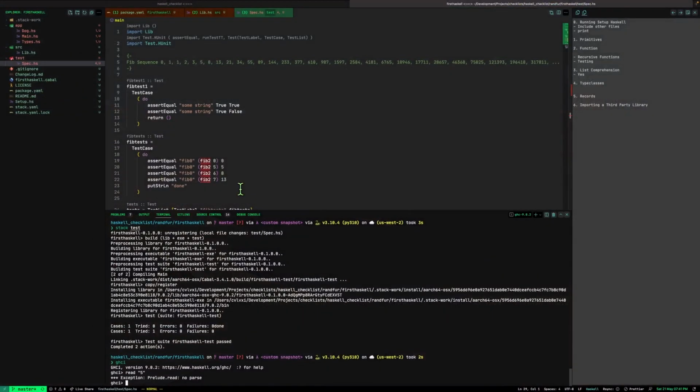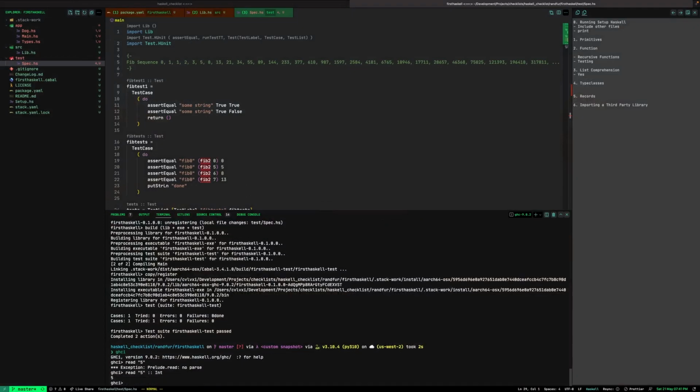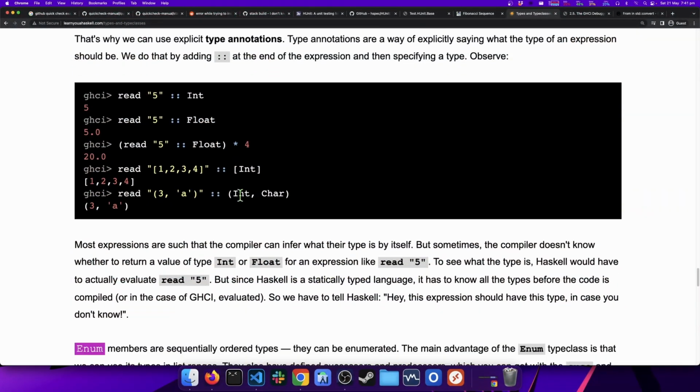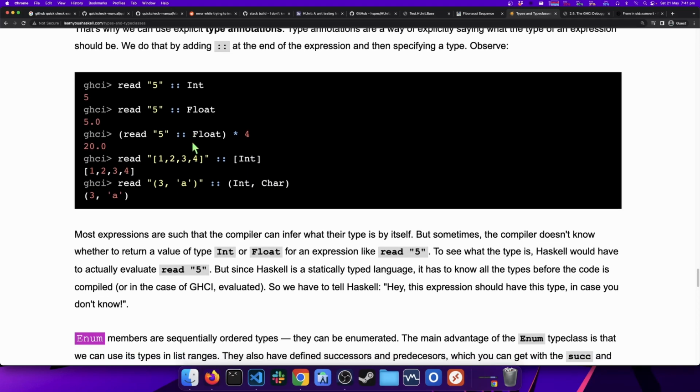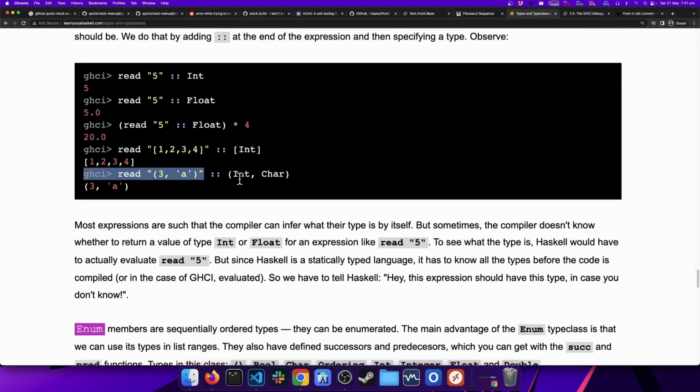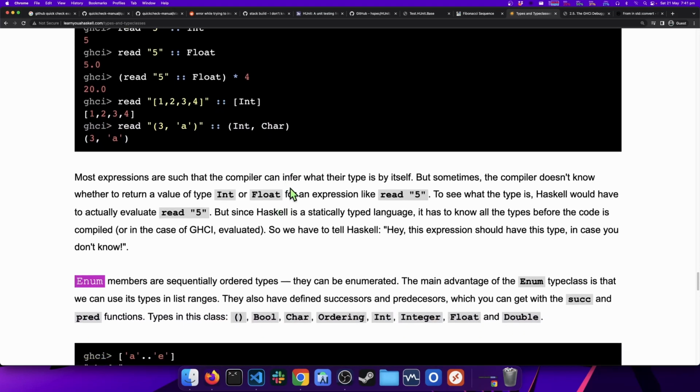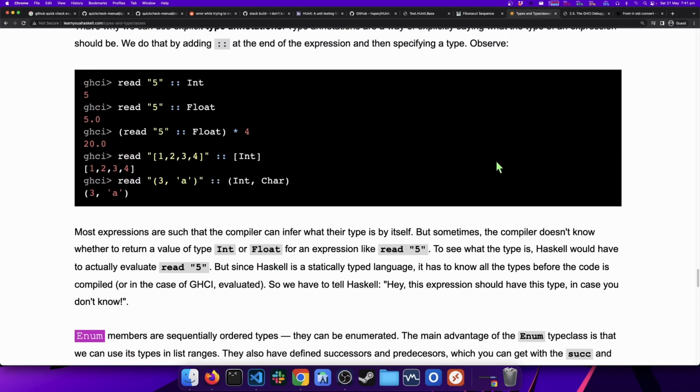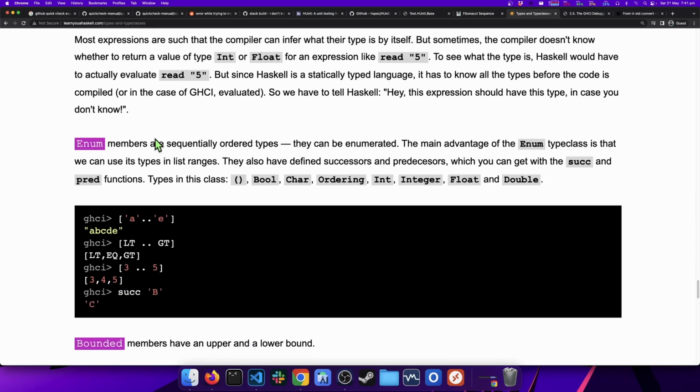No parse. Do I have to import the prelude or something? Nah, I shouldn't have to. I don't know what this means. Oh, I have to say the type. Right. Yeah. Oh, that's cool. You can do it on lists of strings, a string list, and get stuff. That's pretty good. So it's got like an inbuilt parser. You don't need to do anything. Yeah.